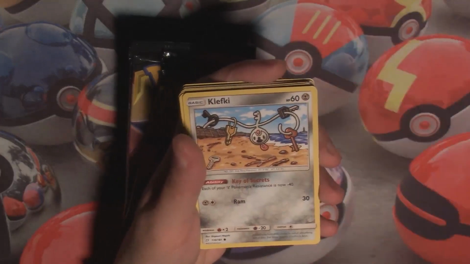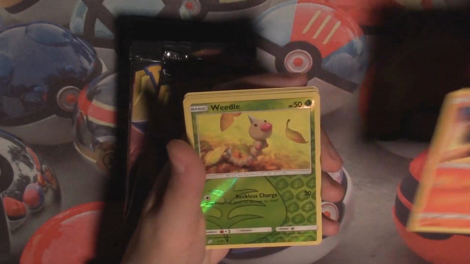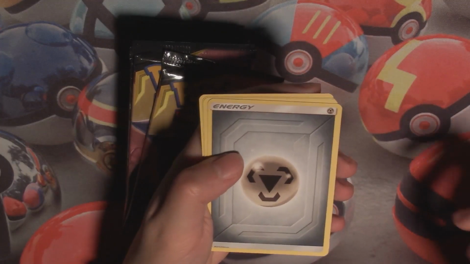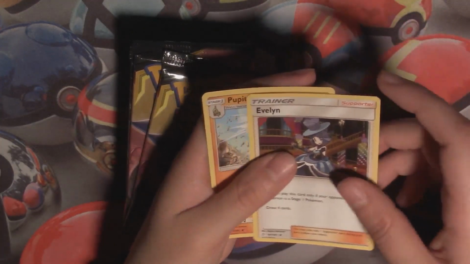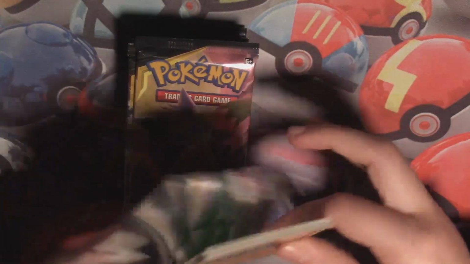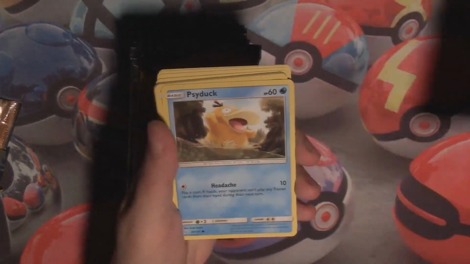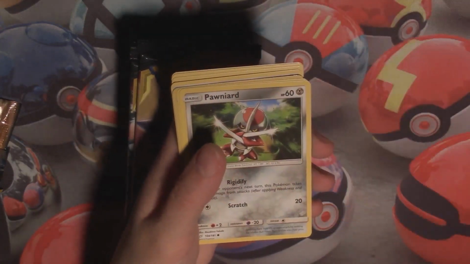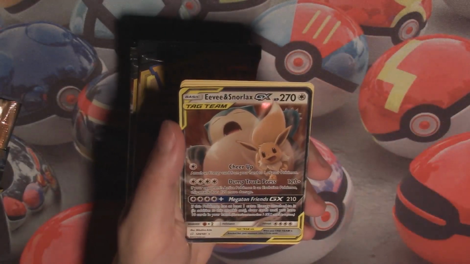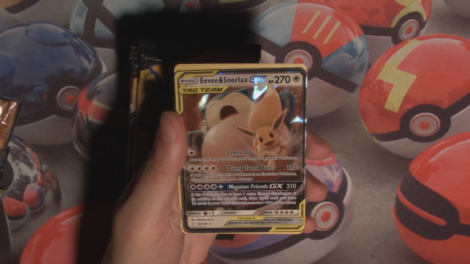A Voltorb, Scoutly, a Charmander, a Monkey, a Litten, a Weedle, a Moltres, another Moltres, Metal Energy, Tentacruel, Evelyn, Pupitar. A Larvitar, a Psyduck, a Vulpix, a Parnard, a Lowen Geodude, another Parnard Reverse Holo, and we're just pulling tag teams all around. We have Eevee and Snorlax.